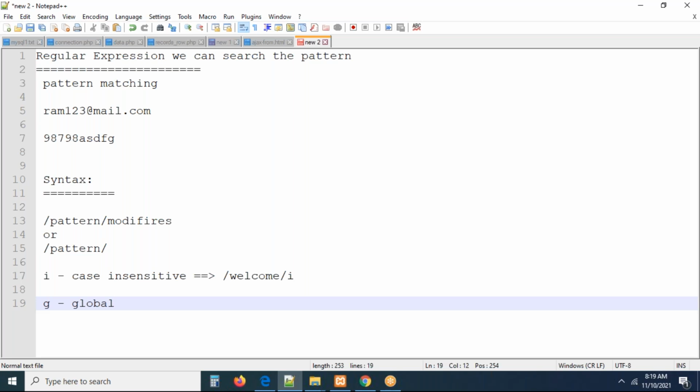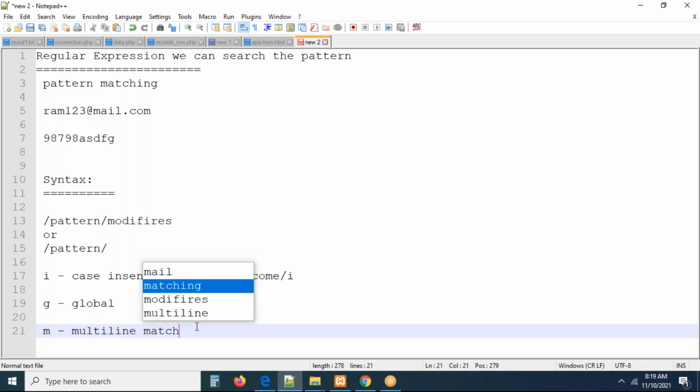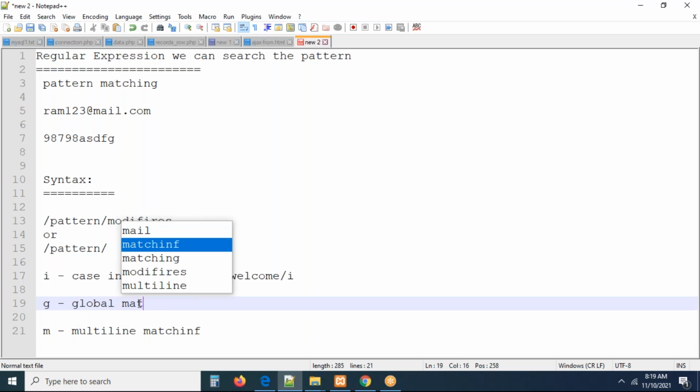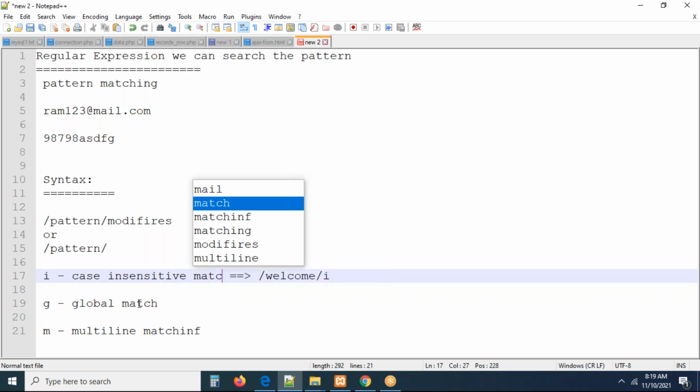So we can go with global. And one more, very rarely used, is multi-line matching. G stands for global match, and I stands for case insensitive matching. This is all about matching the pattern.